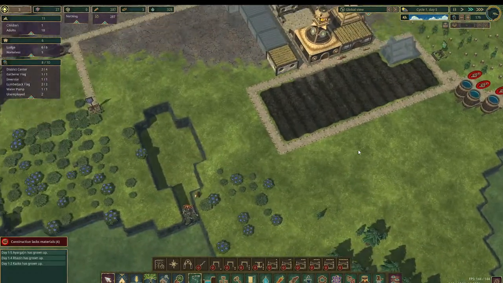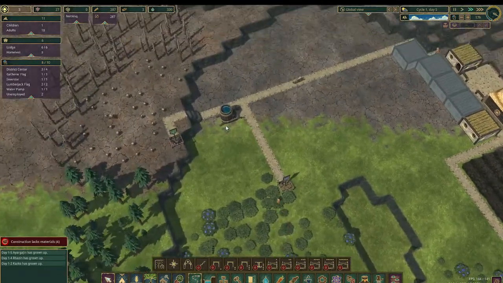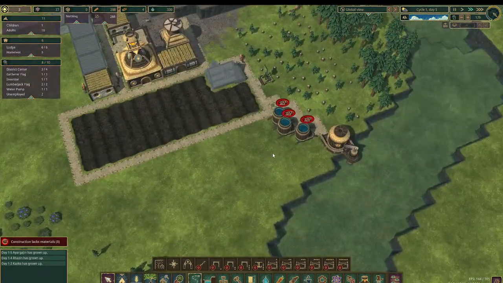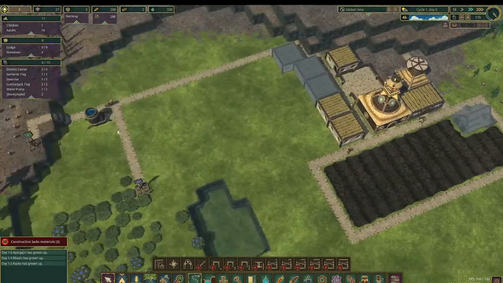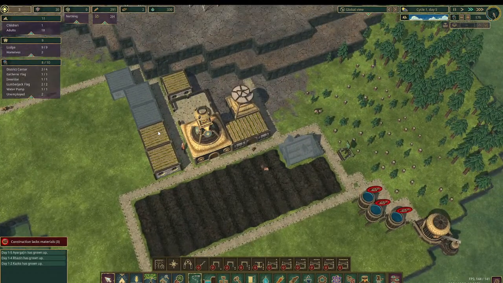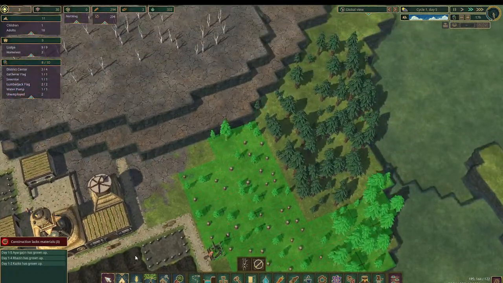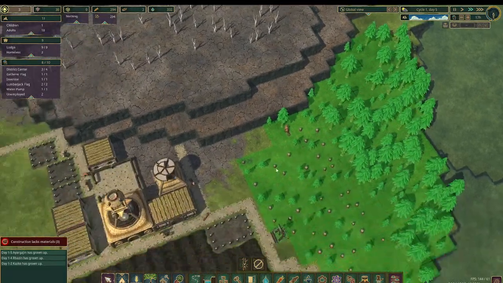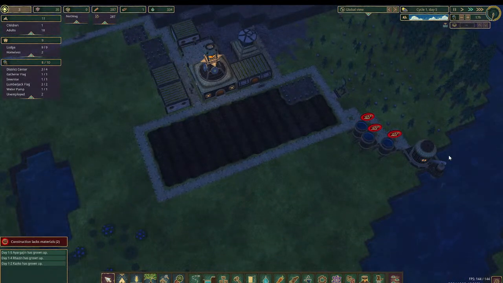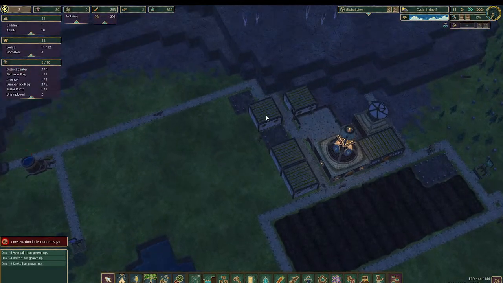Looks good. All right, that is just about full of water, so when he's thirsty, he can go. That's good to go. We got 4 small tanks of water. We're gonna have to cut trees, get the rest of these. All right, 4 done, 2 more to go on that.